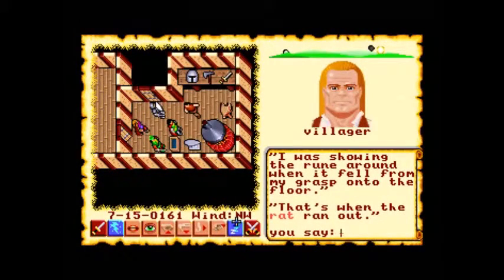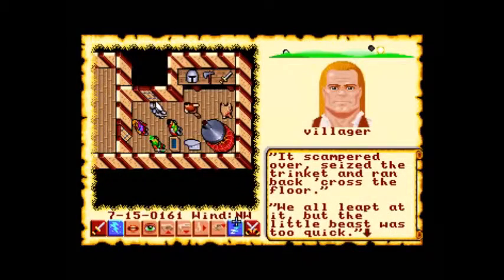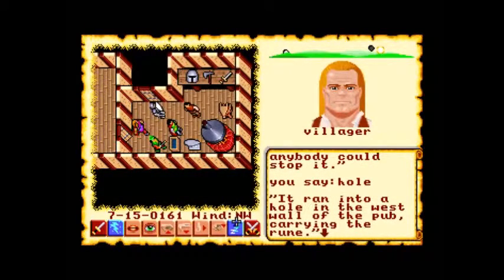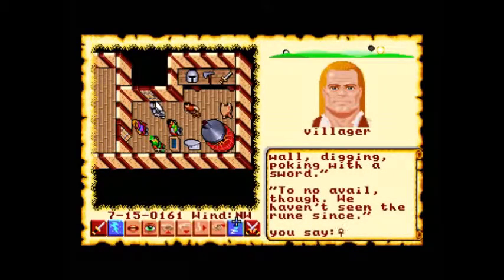That's when the rat ran out. A rat? It scampered over, seized the trinket, and ran back across the floor. We all leapt at it, but the little beast was too quick. It was in the hole before anybody could stop it. It ran into a hole in the west wall of the pub, carrying the rune. We tried everything, banging on the wall, digging, poking with a sword. To no avail, though. We haven't seen the rune since.